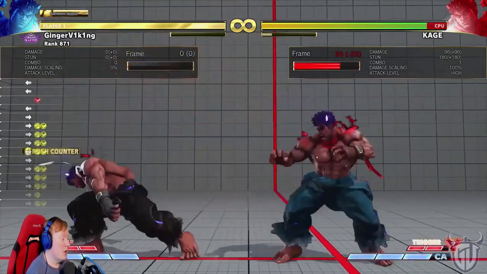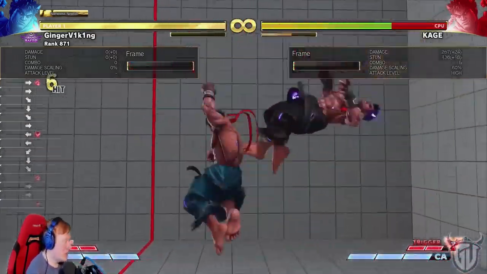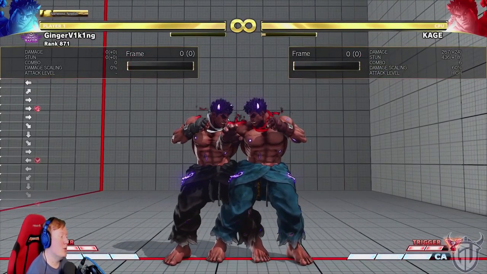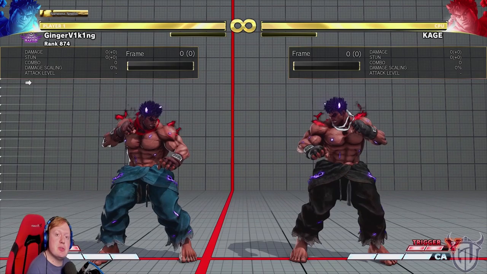But yeah, I like to just do this. It's pretty safe unless you're right up in their face, because then you might switch sides. But it's a nice, reliable cross counter combo, and that's what I would go for if you have to punish an EXDP. It might improve in the future. So that's it for combos. Let's move on to V-Trigger now, shall we?